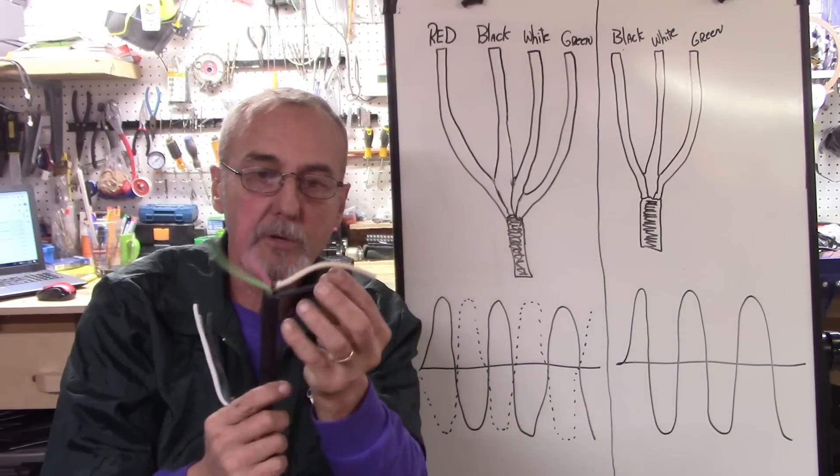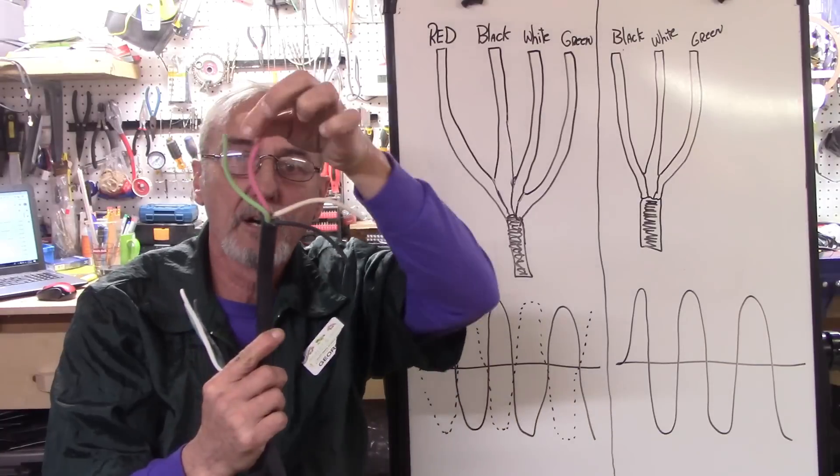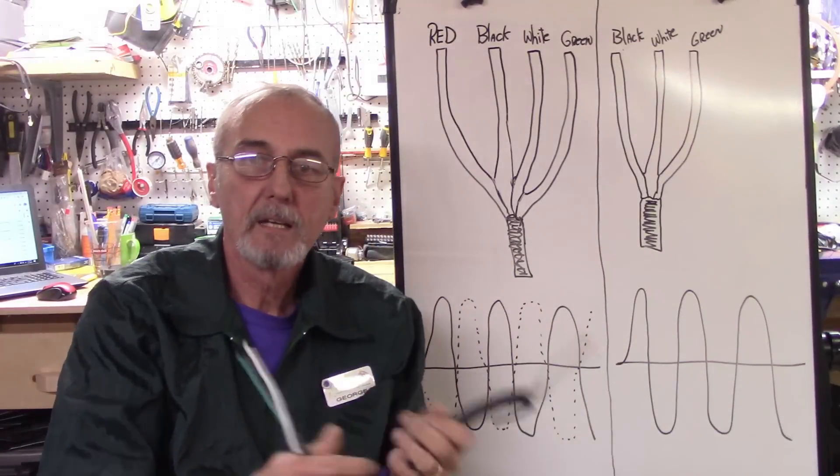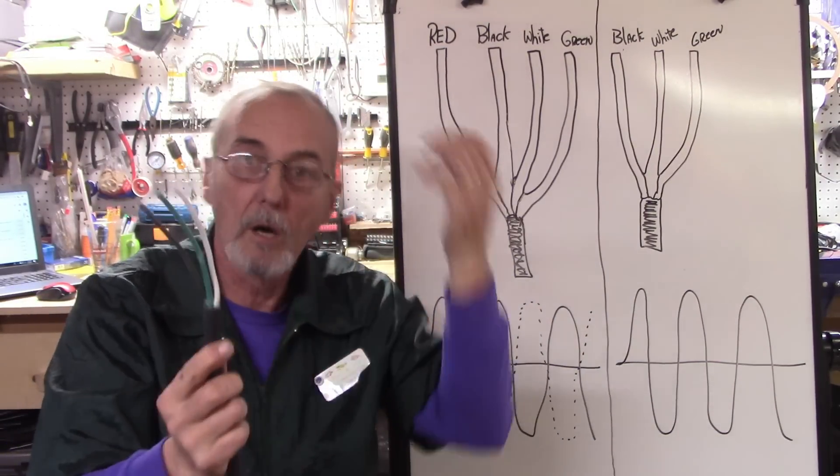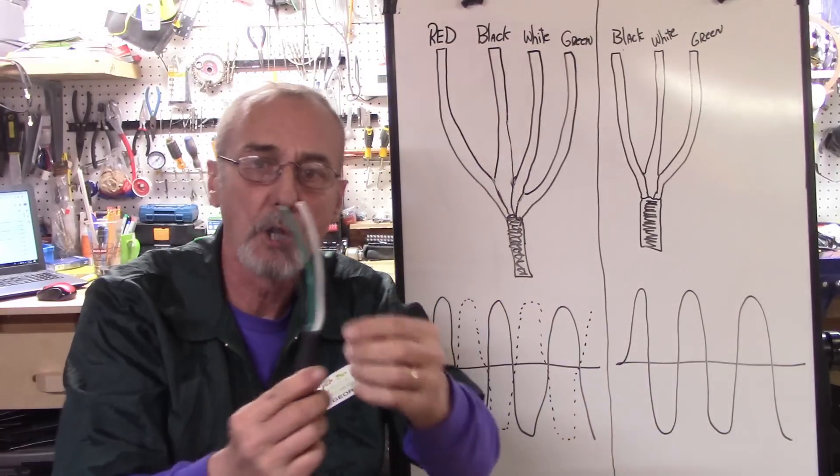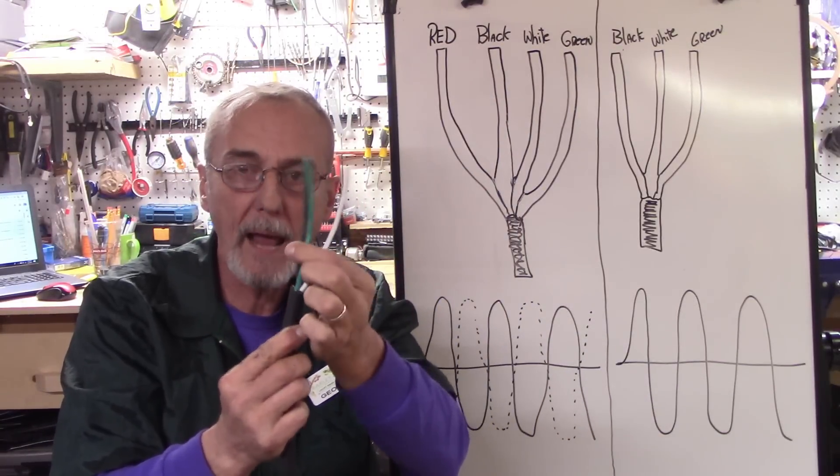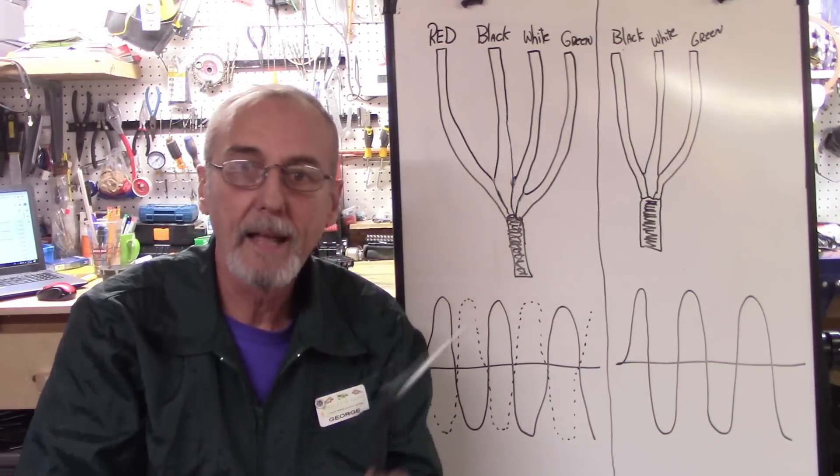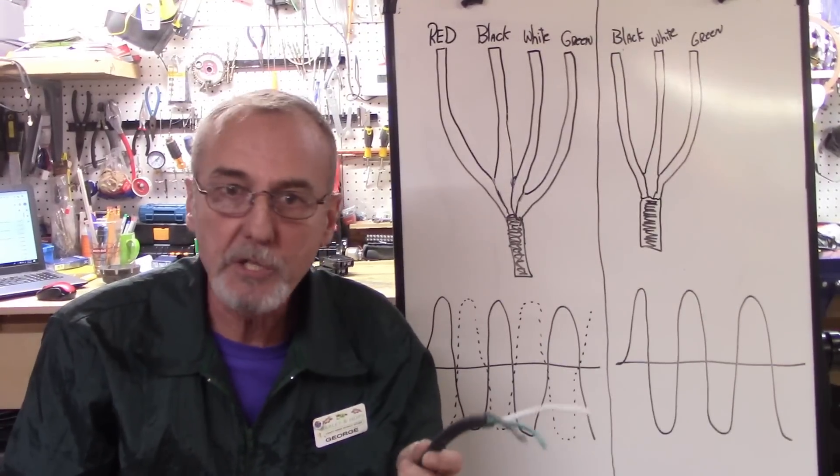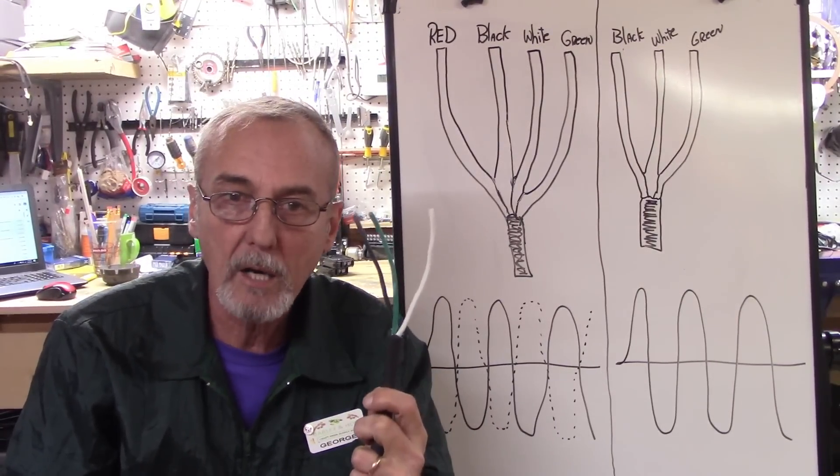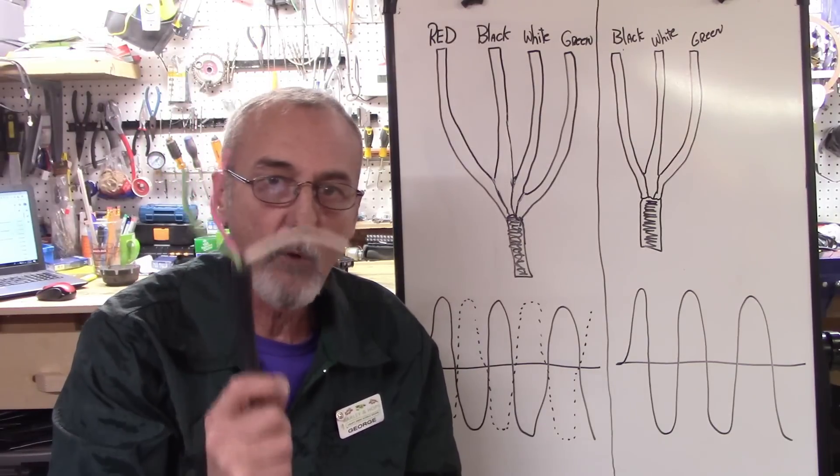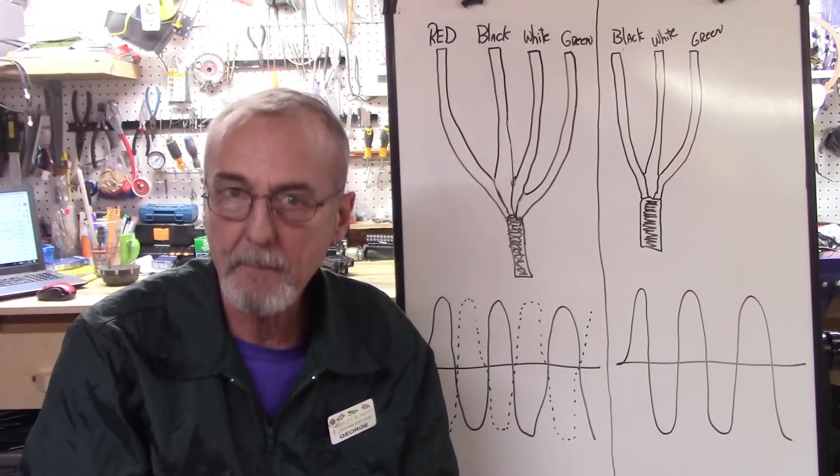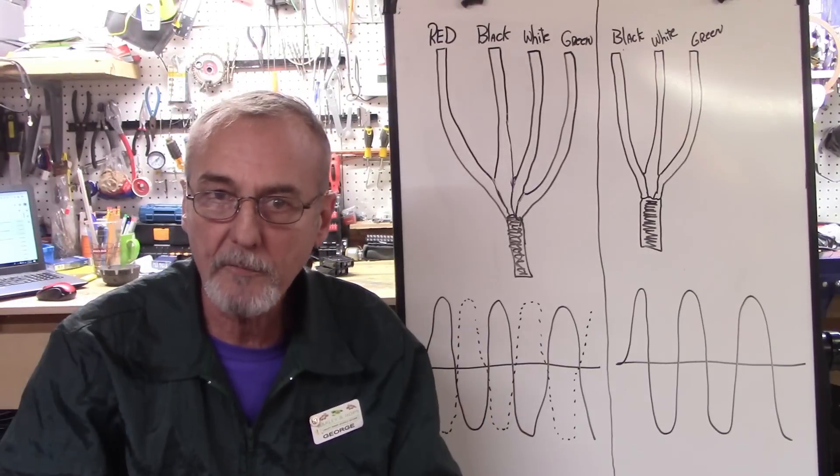This is a four wire, so you'll have a black, a white, a red, and a green. And then we have three wire. Now both of these are 12-gauge so they'll carry a pretty good substantial amperage load. I have a white, a green, and a black. Now there is such a thing as a 240 volt three wire load, and then there's a 240 volt four wire load, and we're going to describe that so you'll understand the difference.